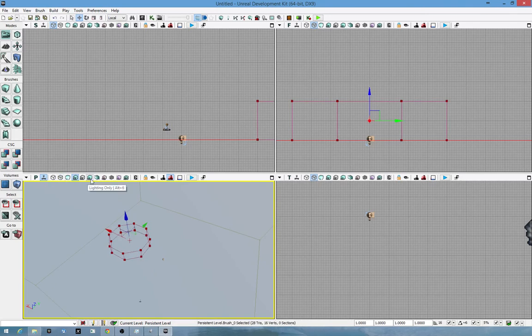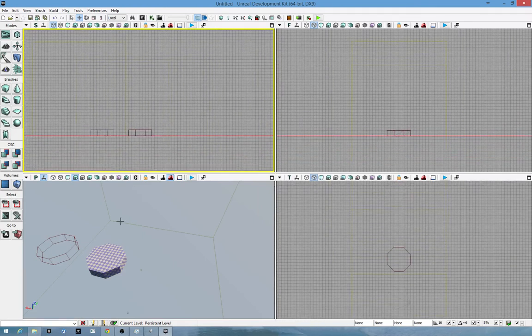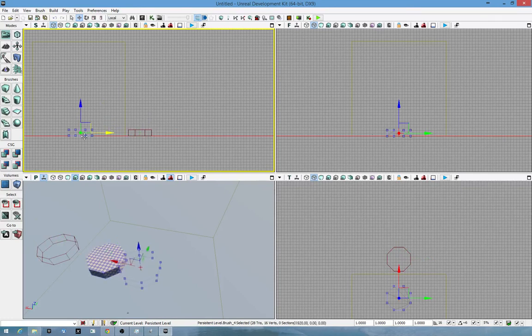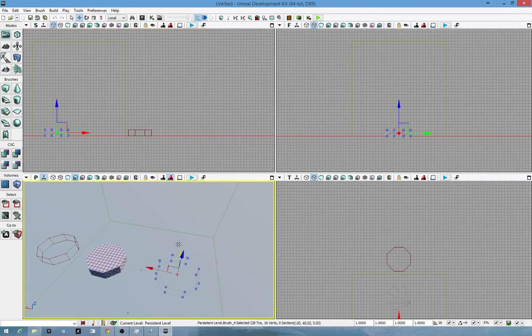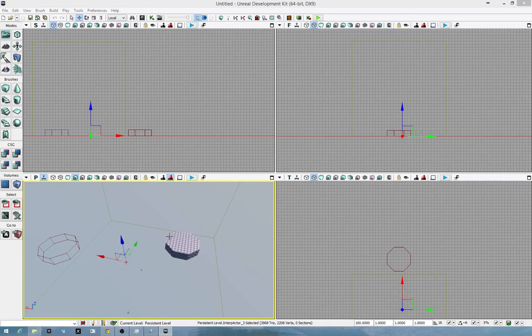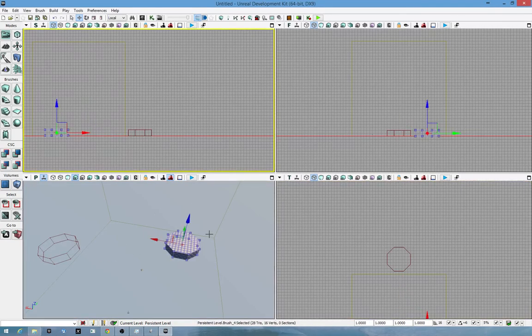And you'll see that if I click on that, build that octagon there, is it? 1, 2, 3, 5. I'm not going to count them. And then move it over here. I can move it around. It still seems to be there. If I rebuild this, then it moves. So it's actually the way that you build geometry in the game. You can move it around here, but it won't actually really move until you rebuild the geometry for the visible level.